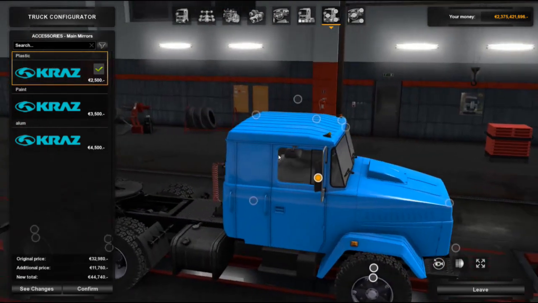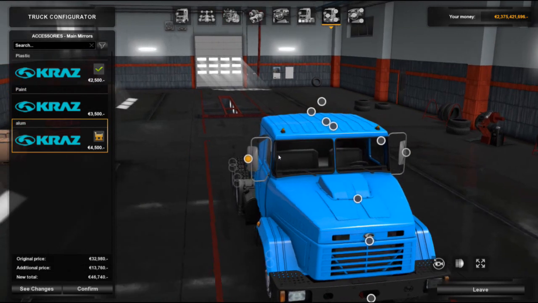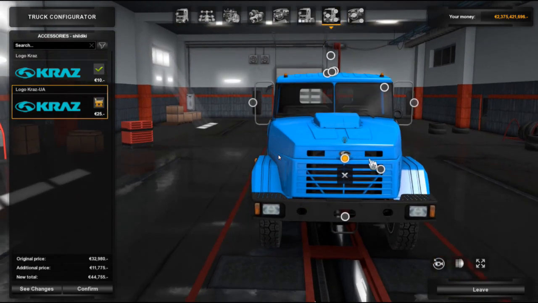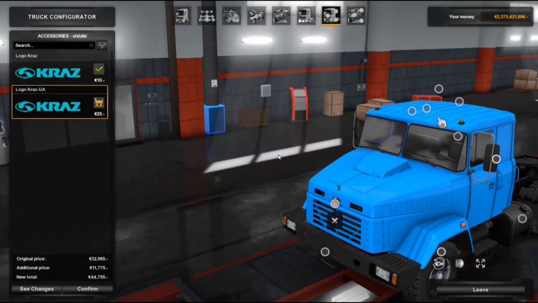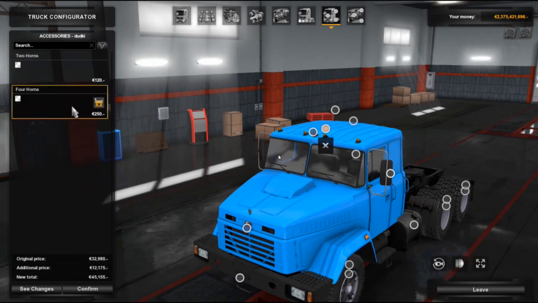Then for mirrors, it has 3 options. Difference is the change in color. Go for the black one. And this is the logo option here. Then at the top, we have light options. We'll get this one. Then here's our air horn option. We'll get this.